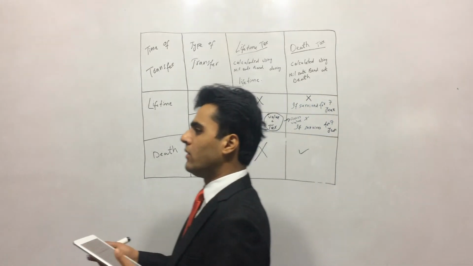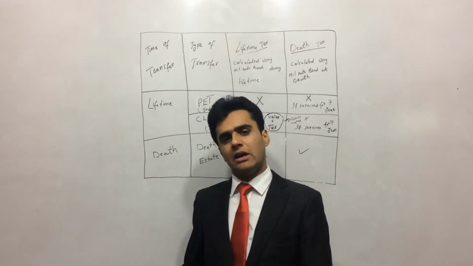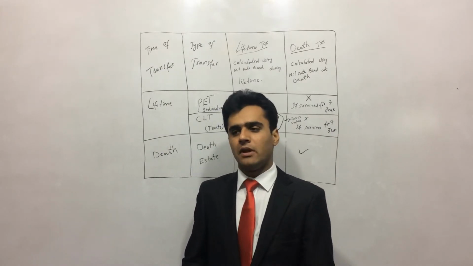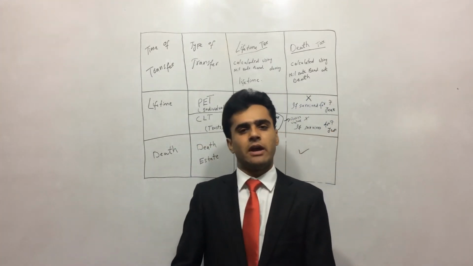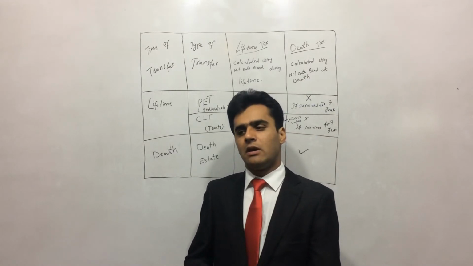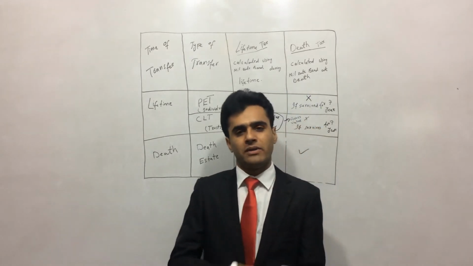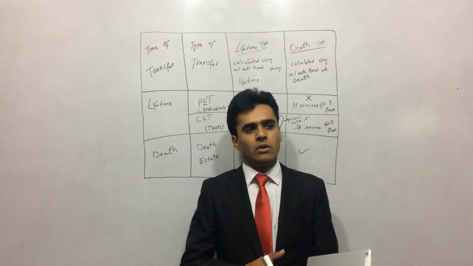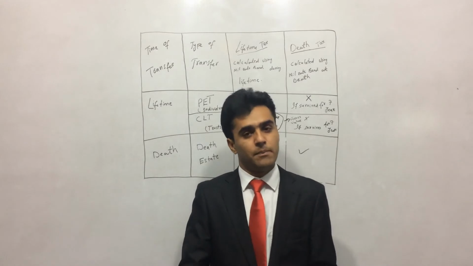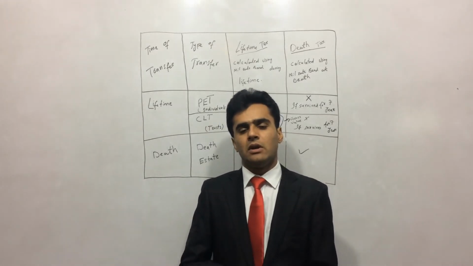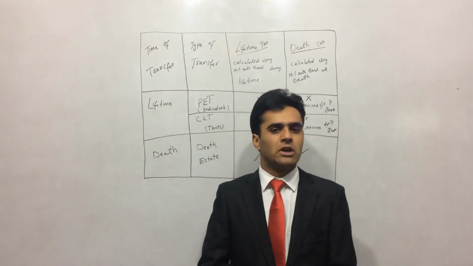Alright, so whenever Mr. A dies and his wife died earlier without using her nil rate band, then in calculating his inheritance tax, we will increase the nil rate band, not only his, but we will also add the unused nil rate band of his wife. So we will see how much the nil rate band was at her time. Say for example it was £300,000. Then we will see how much she has used, how much is still left. In our example it was £30,000 left.